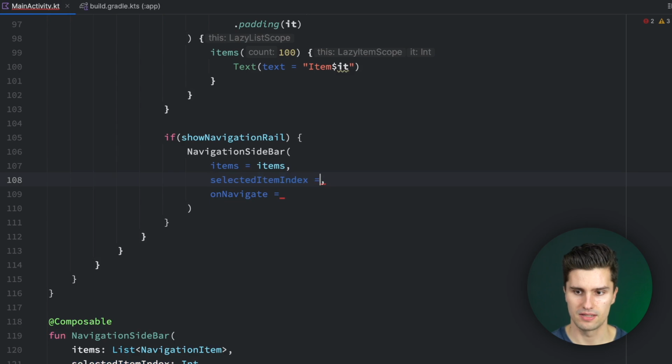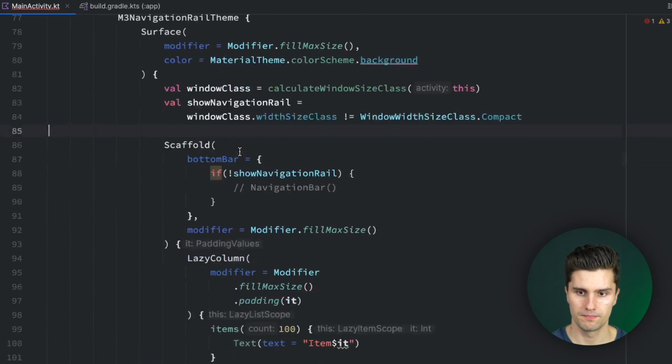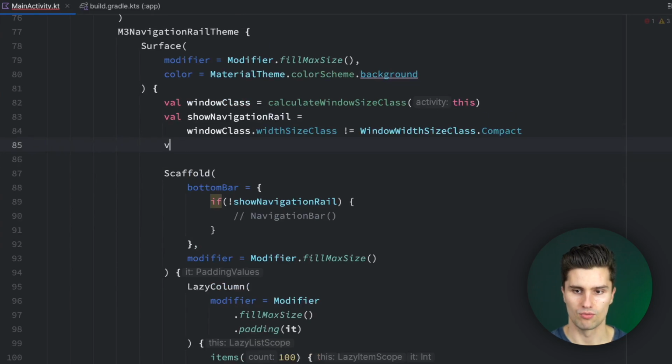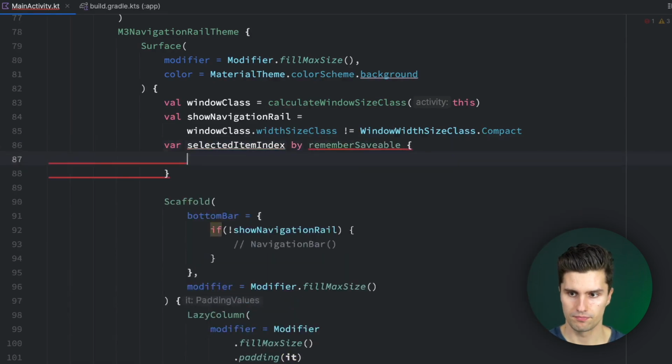The selected item index is our selected item index, which we haven't created yet. That needs to be a state. Let's quickly create this up here. So we have a var selectedItemIndex by rememberSaveable mutableStateOf 0 initially.